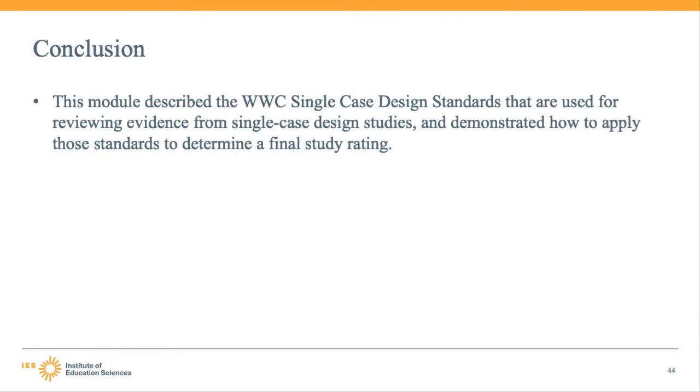This concludes our module on determining study ratings for single case designs. Let's review what we discussed in this module. We described the WWC standards for reviewing evidence from single case design studies, and we demonstrated how to apply the WWC single case design standards to determine a final study rating. The next module in the training series will focus on non-design components that may affect the rating of a study being reviewed under the WWC single case design standards.